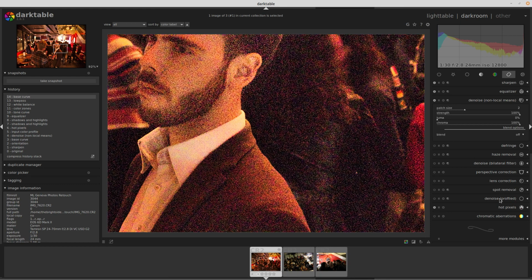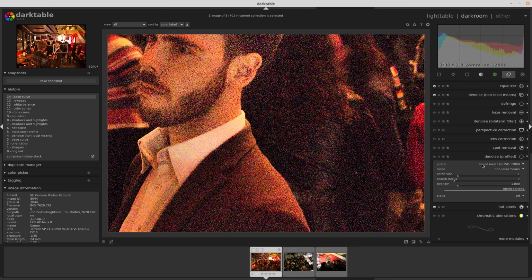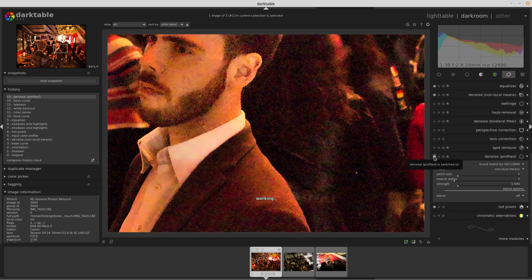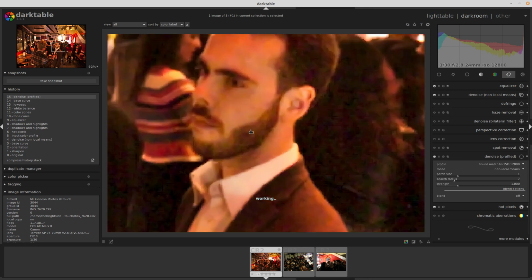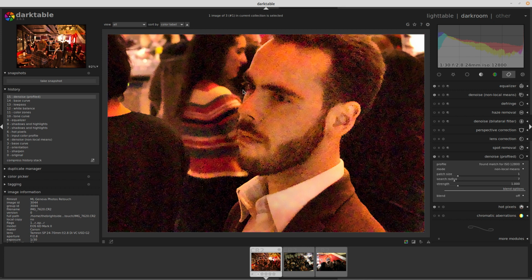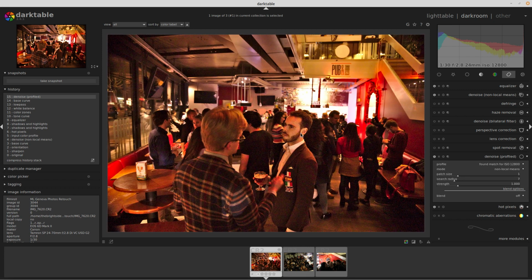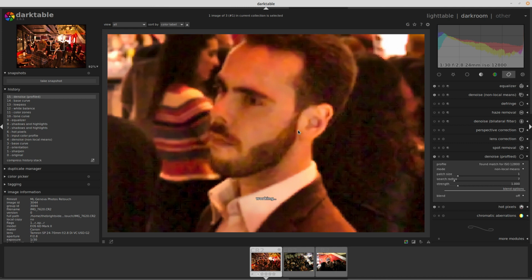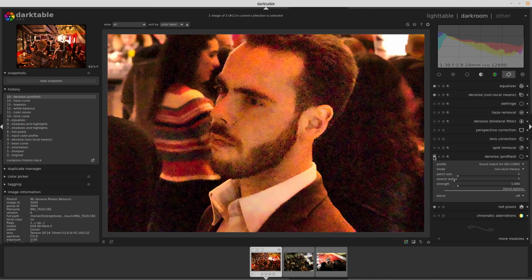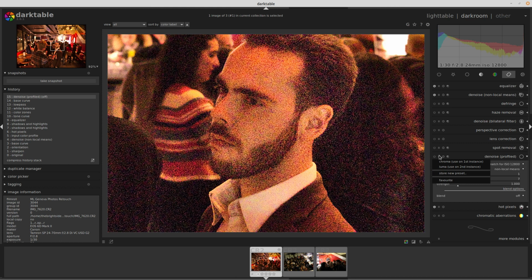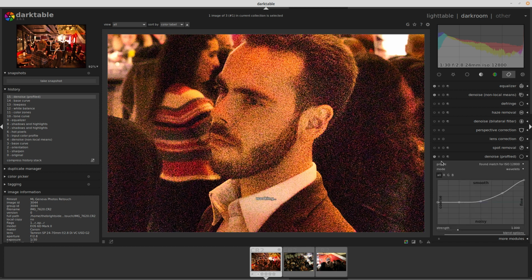So in the Denoise profile module, if I just turn it on, it's just automatically going to find a match for ISO 12800, but I believe it's going to smoosh it too much. It's smudging it, right? And that's not a nice effect. I don't think that really works. Even like this, it's fine, but I'm not a fan of that. So let's turn this back off, and instead what we're going to use is a preset that it has, again, where it only works on the chroma and not on the luma, so it isn't going to wash out the picture and remove details, but it might reduce the noise by a nice extent. Let's see if it does.